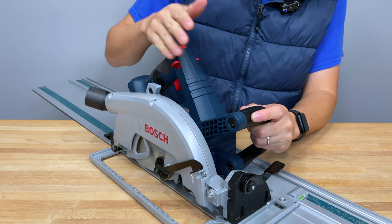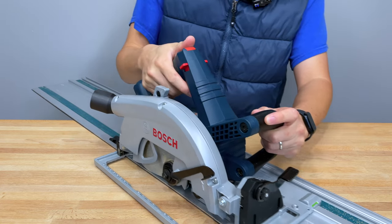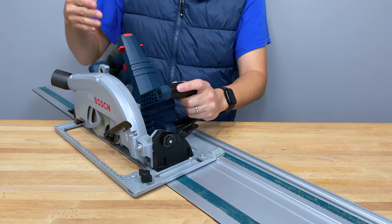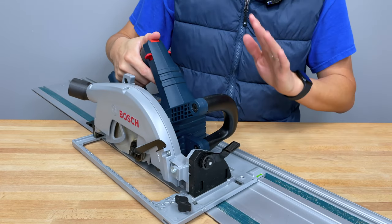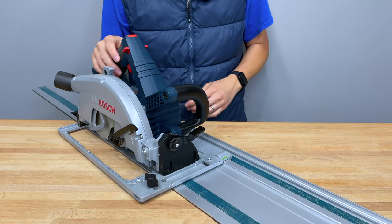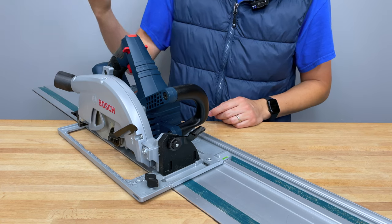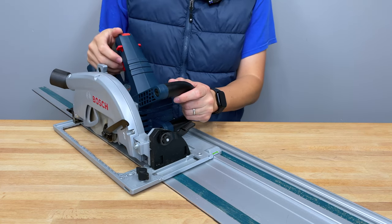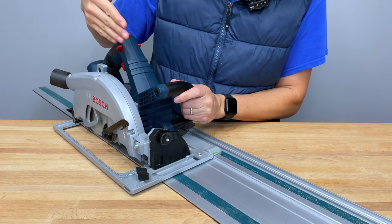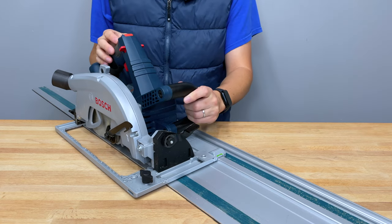on not only the track, but also force moving it forward. So you want to put like a 45 degree downforce on it this way, instead of, with most tracks, a lot of people aren't pushing down as much versus just going forward like that. Yes, you could argue people are pushing down mainly because they're holding the plunge down, but this one you do have to be a lot more careful, because you have to consciously put that force downwards just a little bit.